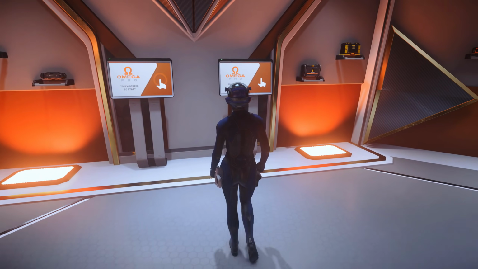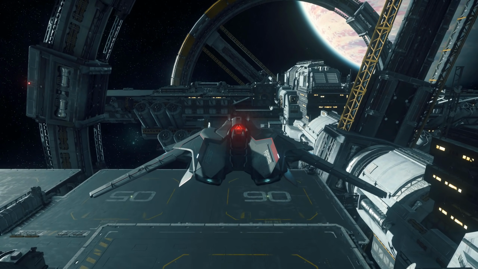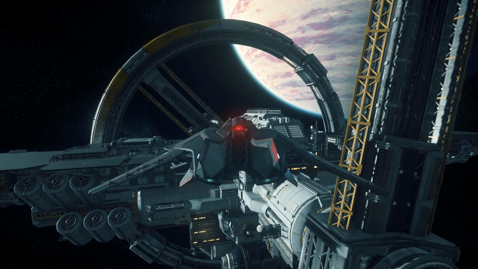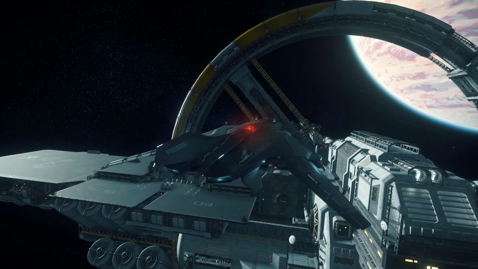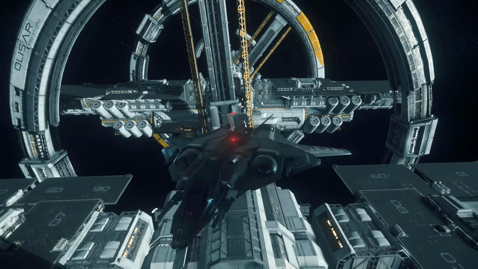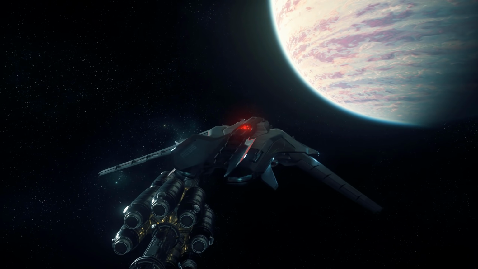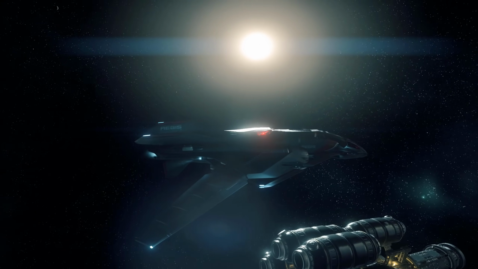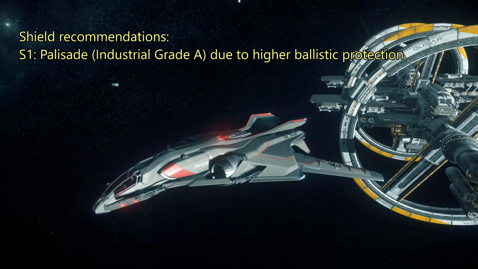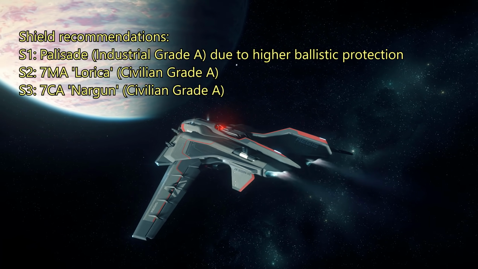Ballistic weapons have a unique property, which is that a percentage of their damage bypasses shields and does damage directly to the hull. That percentage is a property of the shield itself, and it's the same for all size 2 and size 3 shields. Thanks to Zimzafero and Cameral for pointing out that for size 1 shields, some of them have been updated with higher absorption percentages than the others in the 315 PTU. And the only grade A shield that has this is the Industrial grade A Palisade, so that's what I recommend using for size 1. For size 2 and size 3, all grade A shields are the same, so I recommend the civilian shields since they're the cheapest.